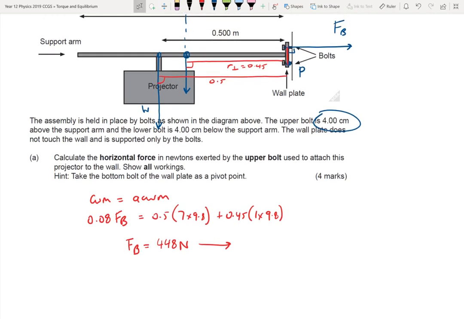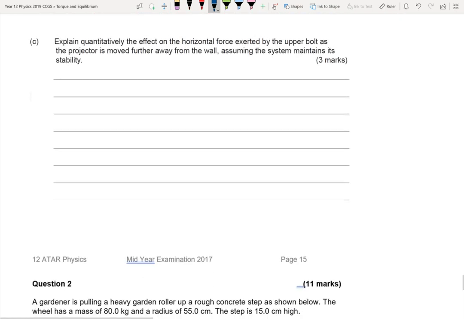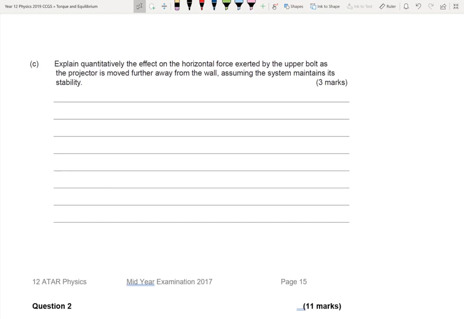Okay? Now remember, that's just the perpendicular. It wants the horizontal force. When we considered the door, this is very similar to a door with the two hinges. We would know that obviously that top bolt is going to actually be pulling up and in. The bottom bolt would be pushing out and up, such that you get kind of your weight force, force of your bottom bolt, force of your top bolt. But the question's just saying, calculate the perpendicular. Done. Simple. Okay? Now, then there was this question, explain quantitatively.